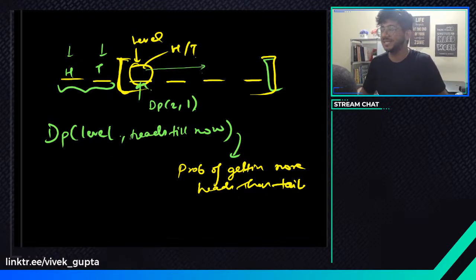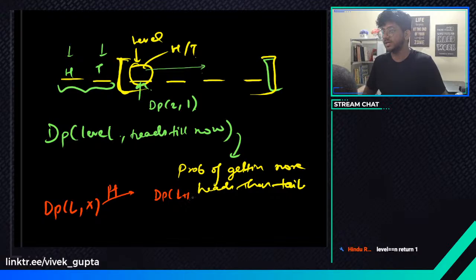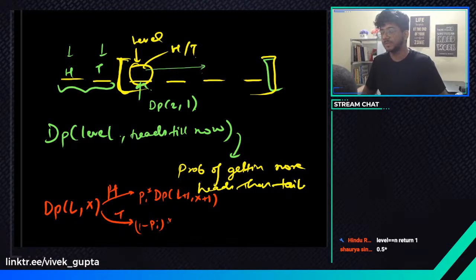It's a probability question, but it's a form 1 question. Don't get biased by that. Over here we can keep track of transitions very simply. So dp of, let's say, L with x number of heads. If you take a head, then you are going to go to dp of L plus 1, comma x plus 1, but you will have a probability of pi of whatever happens on this branch, so you multiply it with p of i, and 1 minus p of i of having a tail multiplied by whatever happens over here.